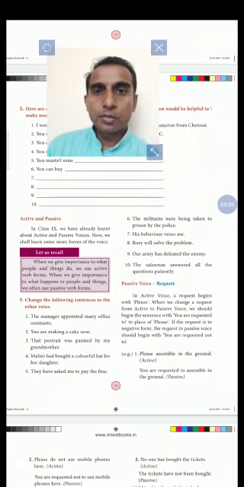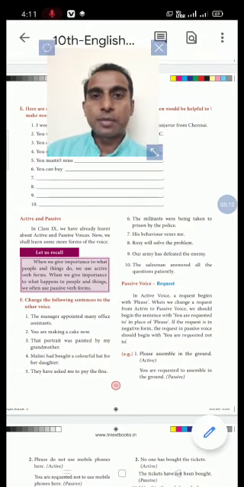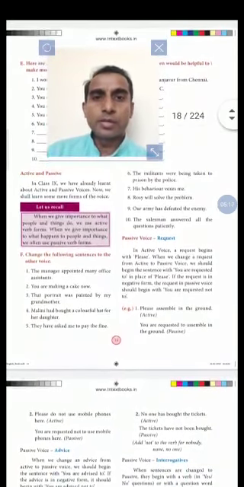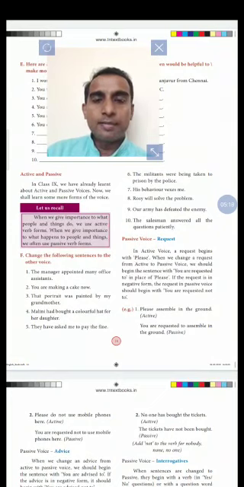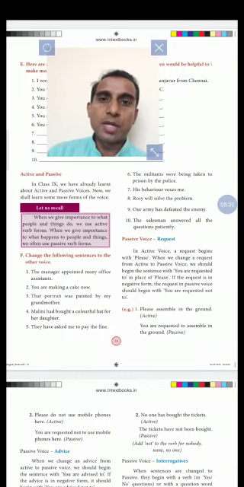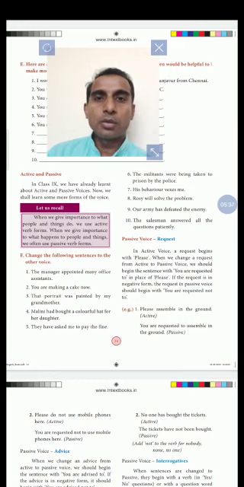Now in your textbook, you are going to see the different forms of using active and passive voice. For example, there are four different types of sentences, as you all know. One is assertive, second is imperative, third is interrogative, and the fourth is exclamatory. Now, how are you going to use active and passive voice in these kinds of sentences? Now, assertive is a statement. It is a fact. Now, the sentence, the earth goes around the sun.